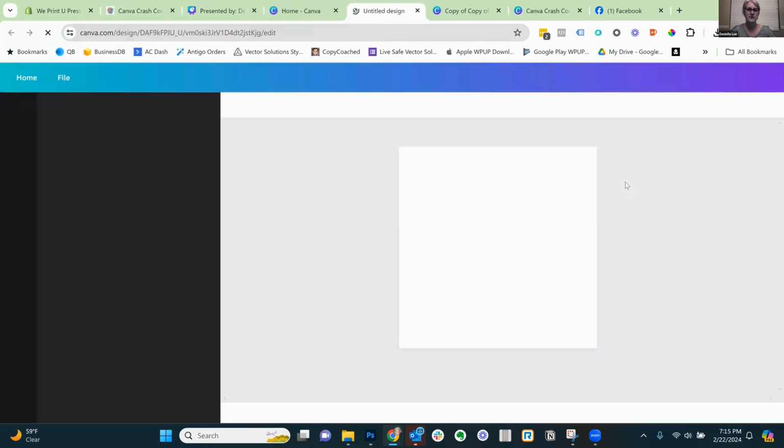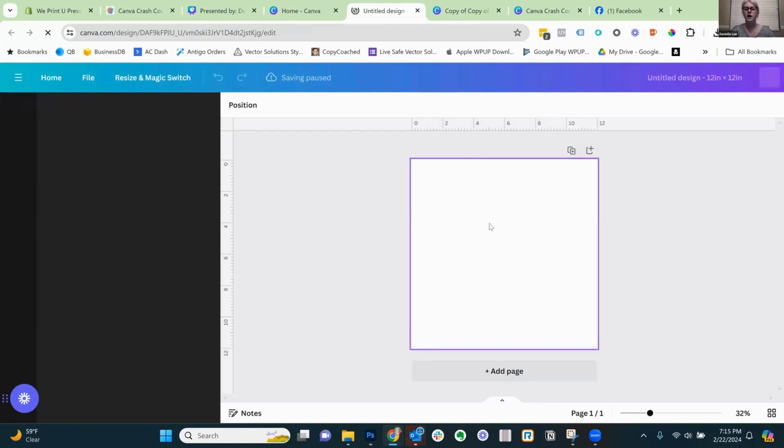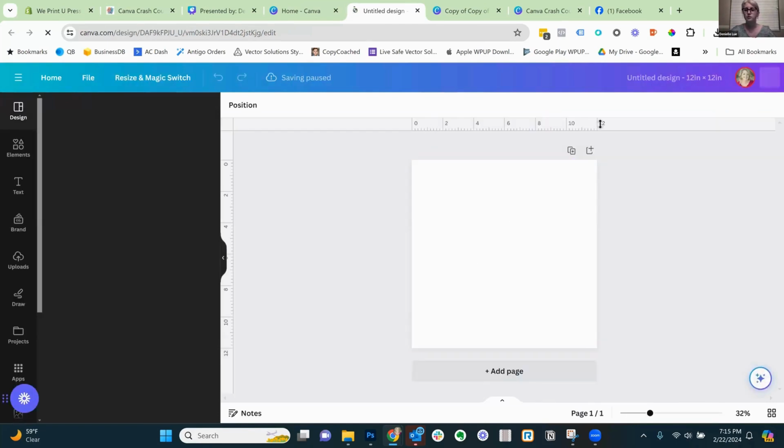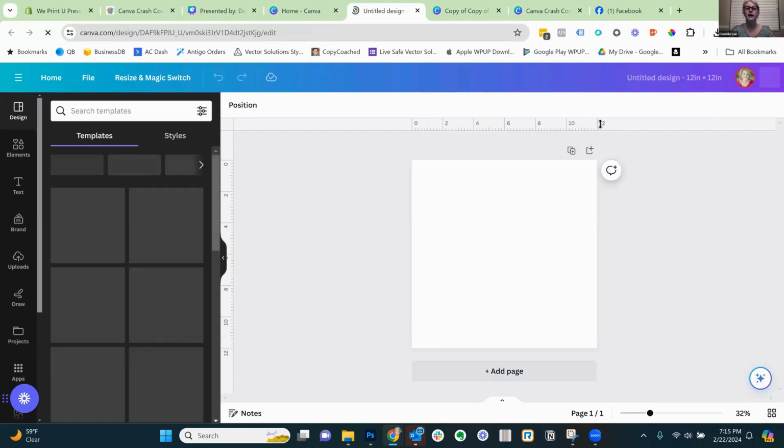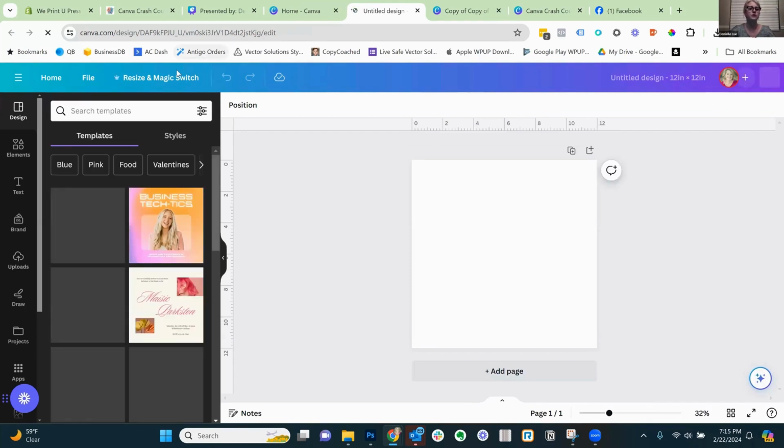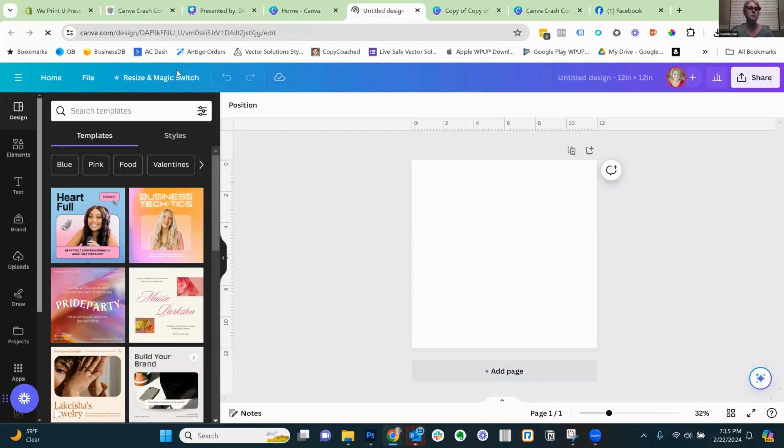Now, the thing to keep in mind when this opens your artboard here, I've got the rulers showing, and I'm going to show you how to make sure that you have the rulers appearing in your Canva account as well. I think this is really important because unfortunately, sometimes people will miss this very first step.